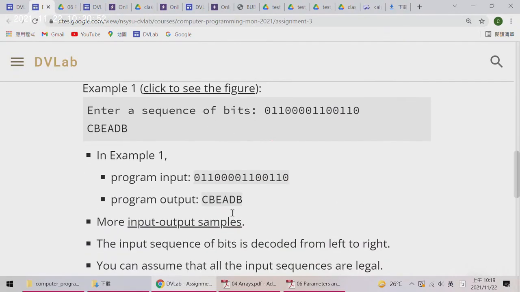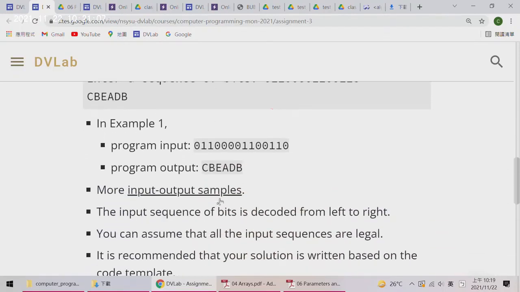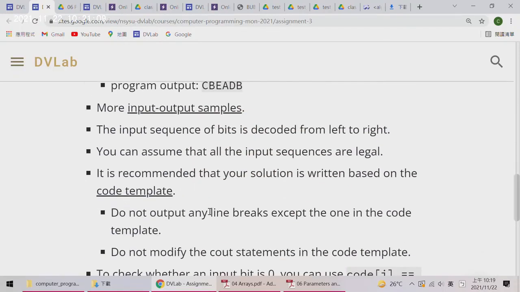In this example, the program input is the sequence of bits, and the program output is English letters. I also give a code template.